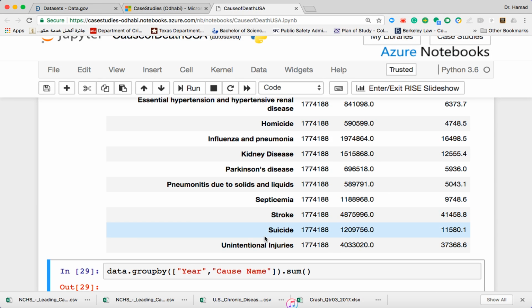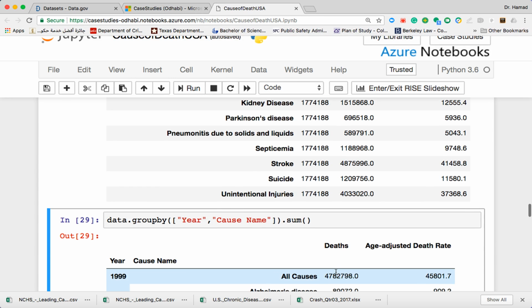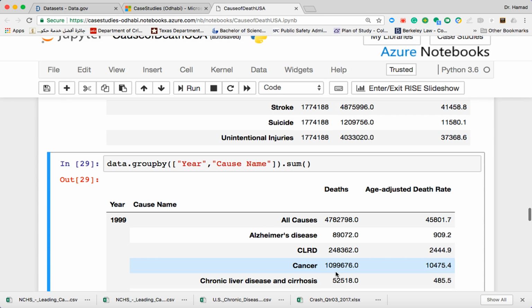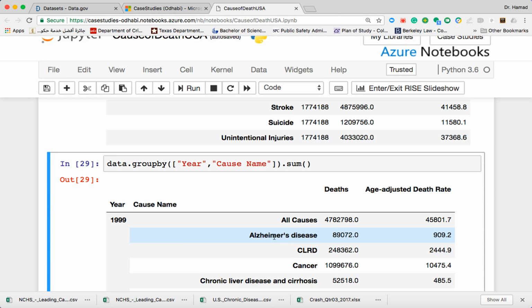Now if you want to filter this data, to look at only, say, Alzheimer's, okay, let's just do one thing, because I want to show you how we can draw a chart that shows the years, and for that year the causes.